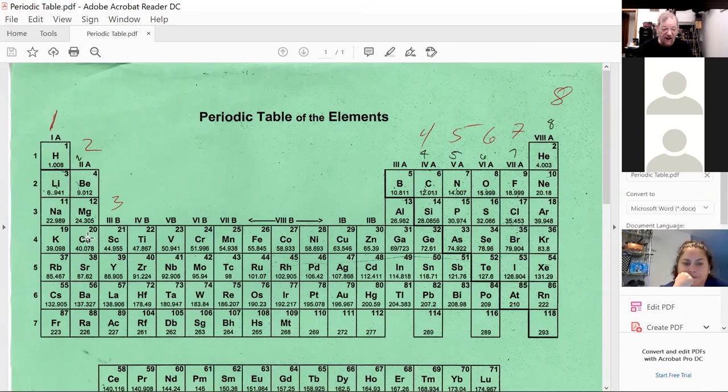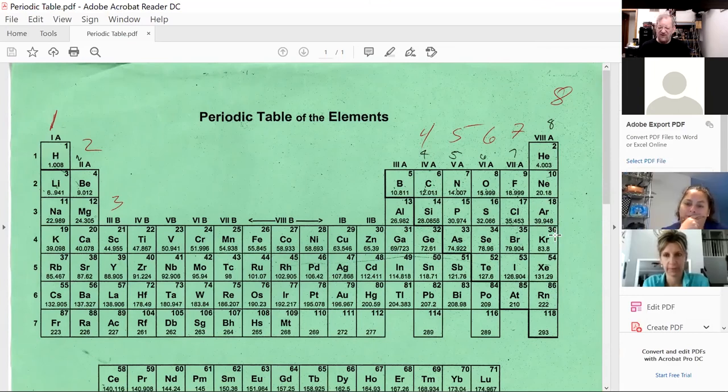Now we have to figure out what's the nearest noble gas. I was going to say inert, but it's noble. Whoever asked me about inert and noble, you got me all messed up. Your fault. No, I'm just kidding. And you have two choices, argon at 18 or krypton at 36. Which is closer to 20 numerically? Time's up. Hopefully, all picked 18. Therefore, it wants 18 electrons, but it has 20.